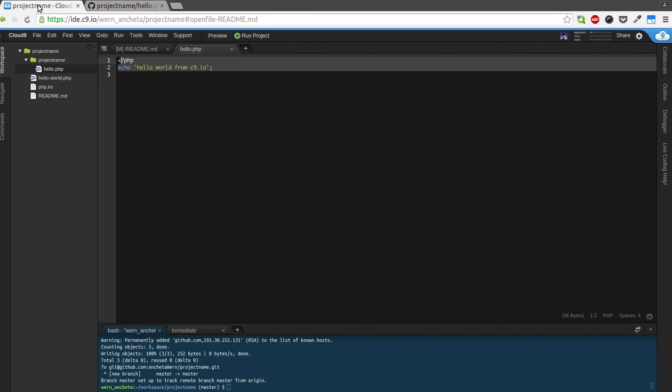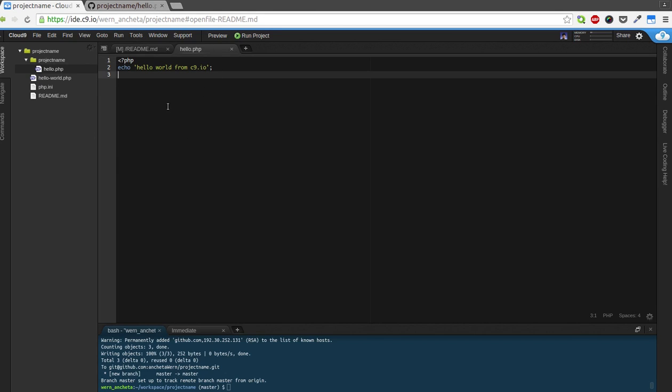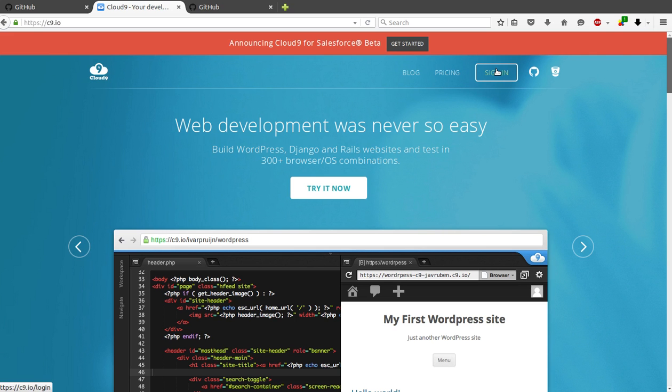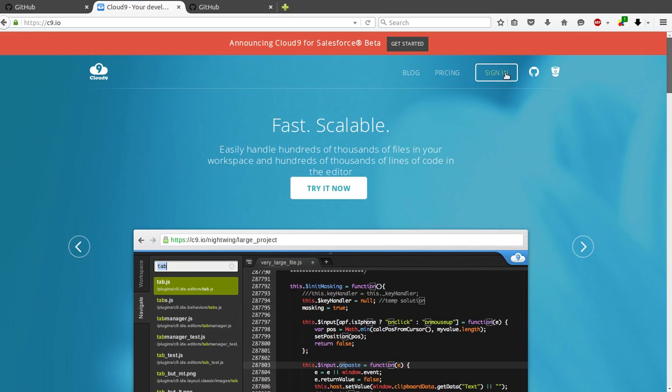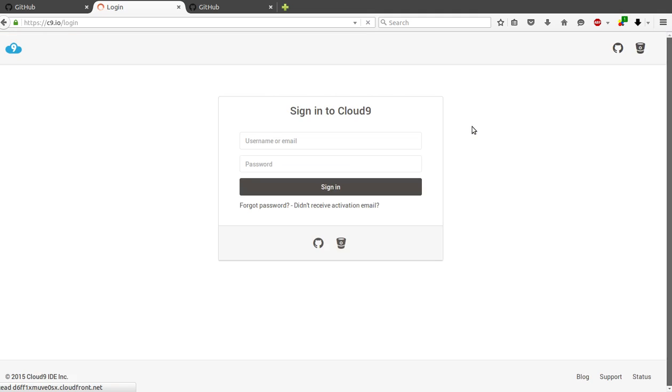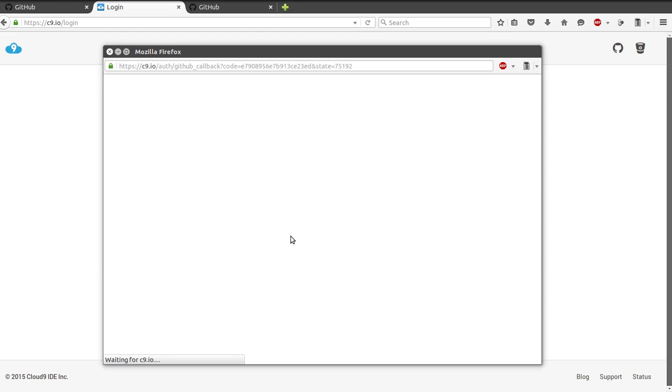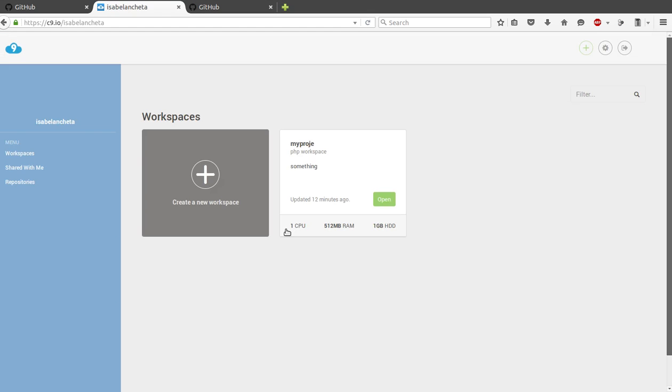So next, this account is now considered as the main user, so this should now be the account of the group leader. So now let's proceed to a member. So we go to another browser and then sign in with the GitHub account. Sign in and then click on the GitHub link. Okay, now we're signed in.